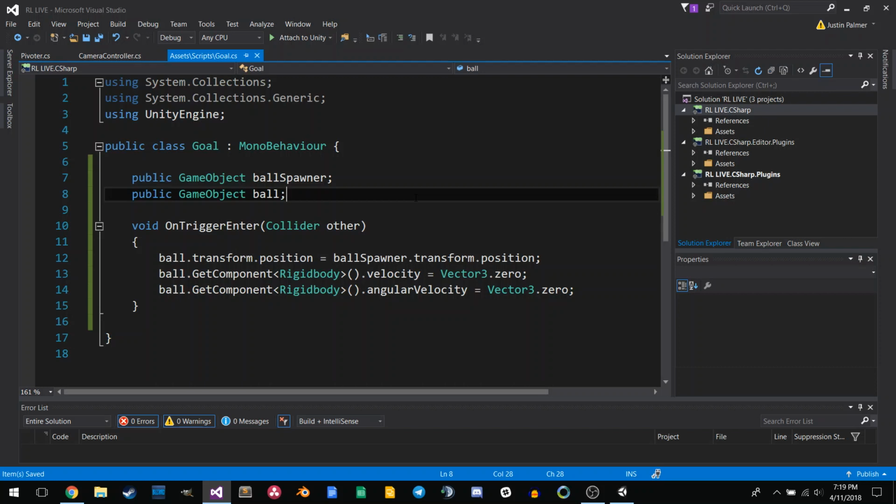If you have any questions, feel free to stop me. But yeah, we're almost on the last leg. All we have to do now is keep count of how many times we've knocked the ball into the goal, and that's pretty much it.